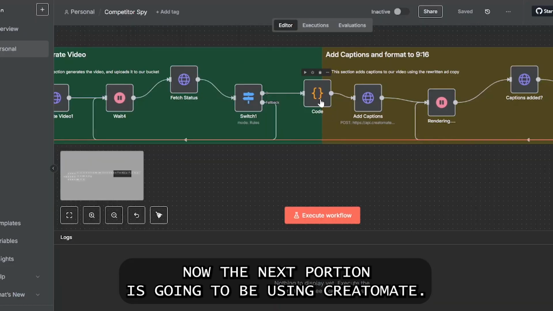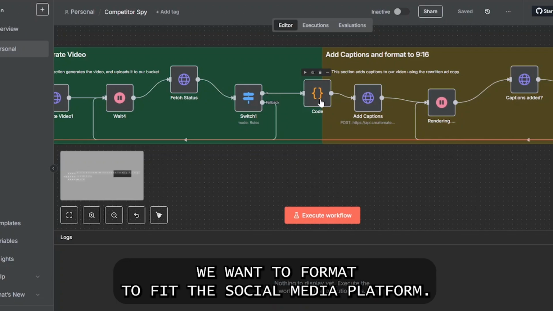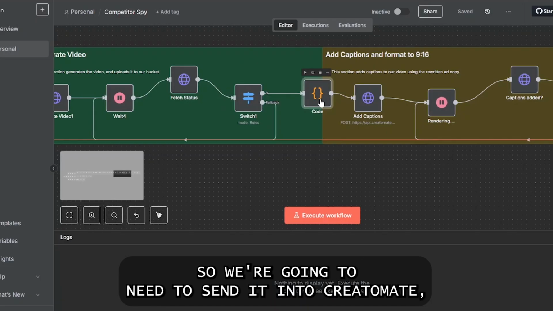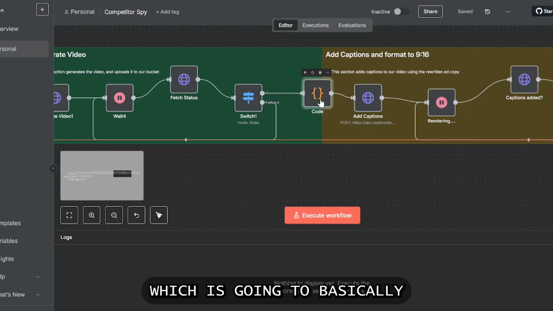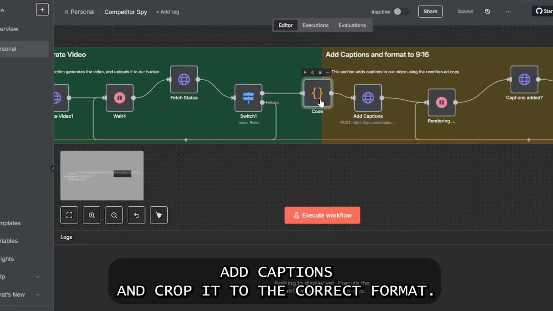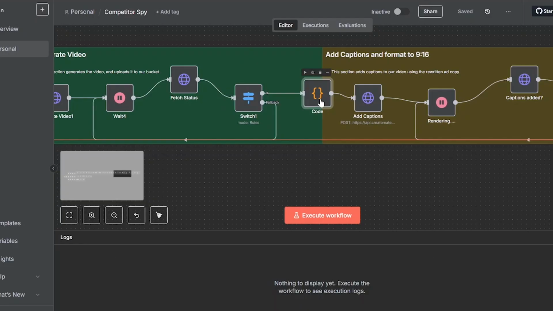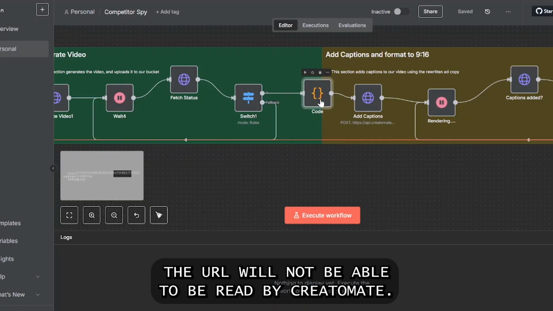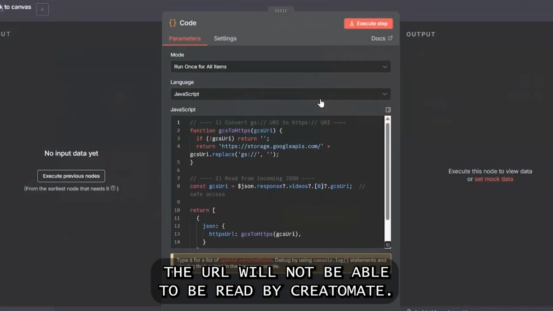Now, the next portion is going to be using Creator-Mate. So we want our format to fit the social media platform. So VEO3 does not support our 9:16 formats. We're going to need to send it into Creator-Mate, which is going to basically add captions and crop it to that correct formatting. Now, as it sits in our bucket currently, the URL will not be able to be read by Creator-Mate.